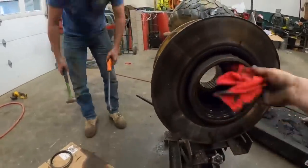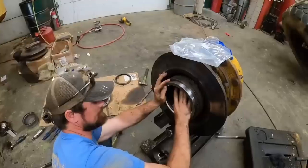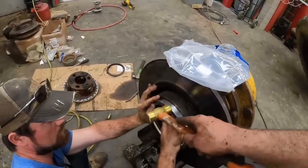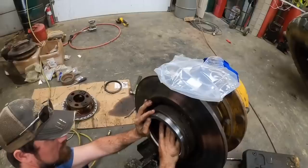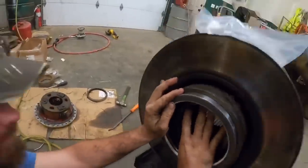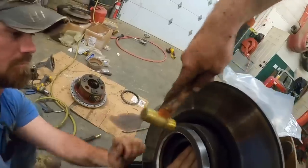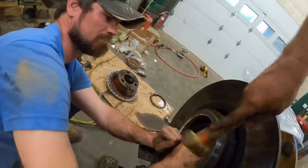Nice. So, you know the most important part about installing a wheel seal? Making sure you put the bearing in first. It's in there. Oh, you got it. Second most important part is make sure you don't damage the wheel seal.